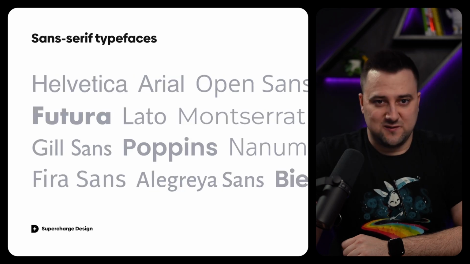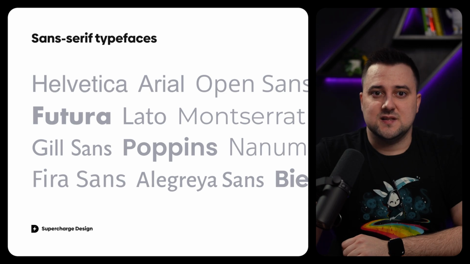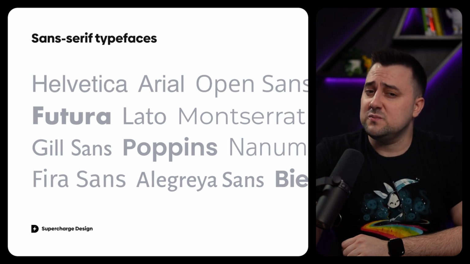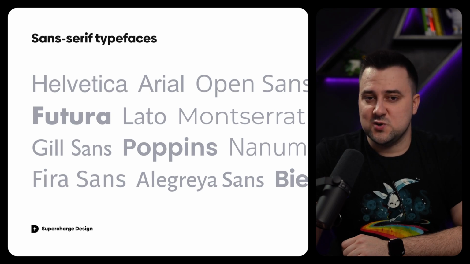Sans means without in French, therefore sans serif typefaces are those without serifs. Sans serifs are more often used for interfaces where you want to achieve more modern, simple, or minimalist feel. Sans serifs are the most popular choice for body text in most UI designs. Great! Now that we know the main distinction between the two main categories, we can look at some sub-classifications which are so common it's helpful to know them.